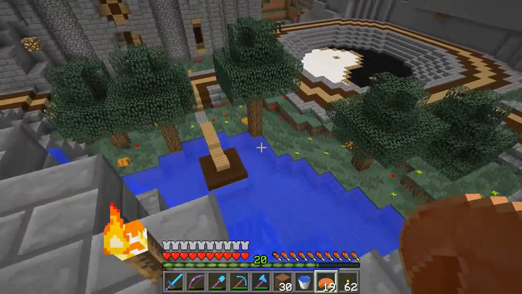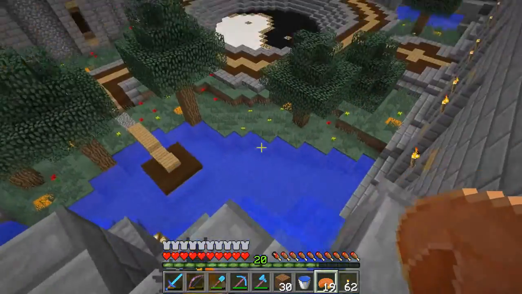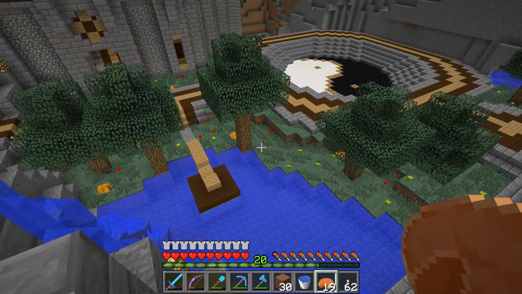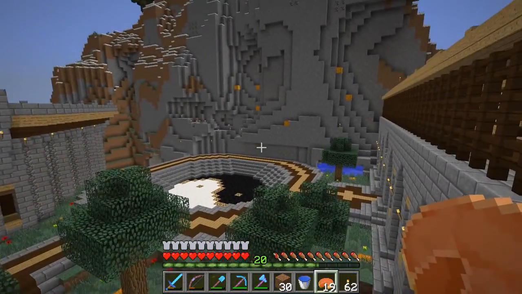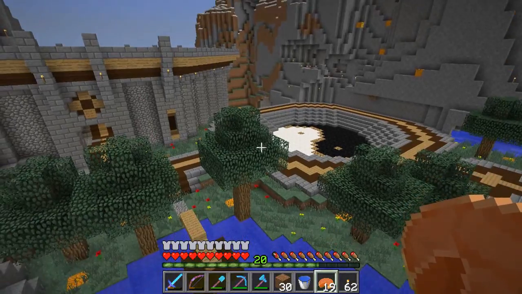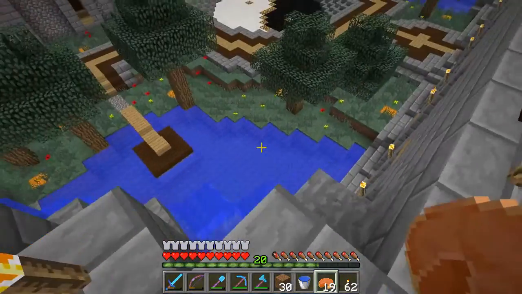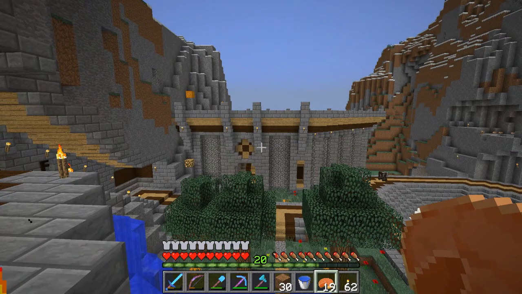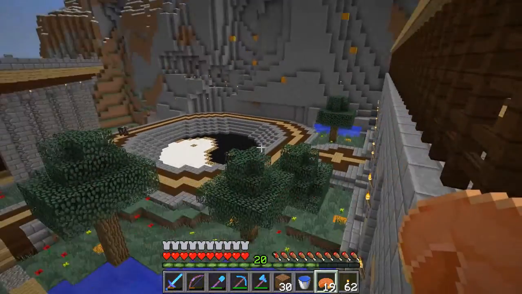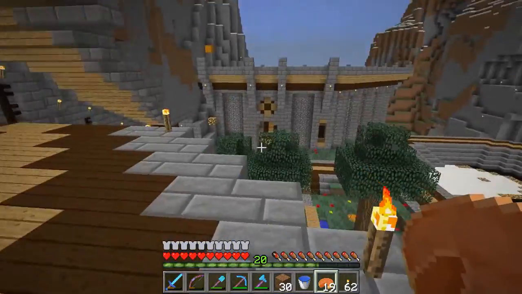I'm over here in our mountain monastery, and this build looks good. Just thought I'd visit it. We spent so much time building here, and we're not done. There's more stuff to be done here. It's going to end up being awesome. But I felt like taking a gander, and you got to do that in Minecraft. You got to go and kind of bask in what you've built. I mean, I'm really proud of this. This turned out really awesome.